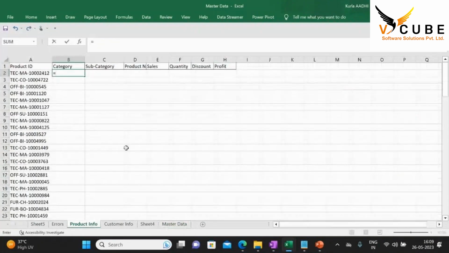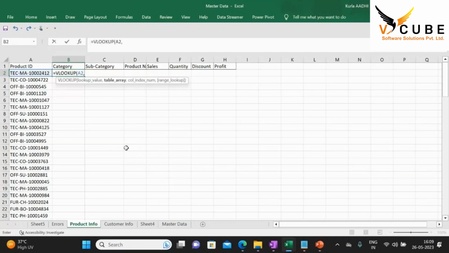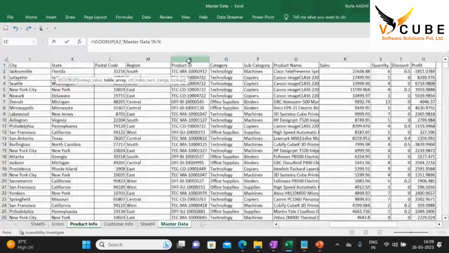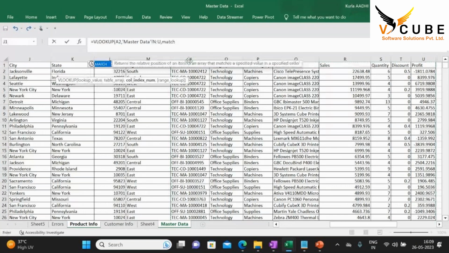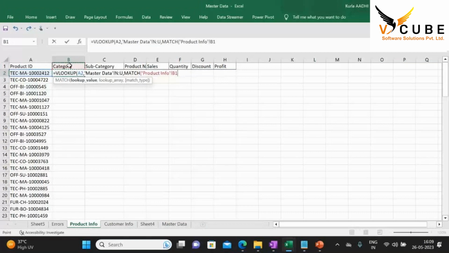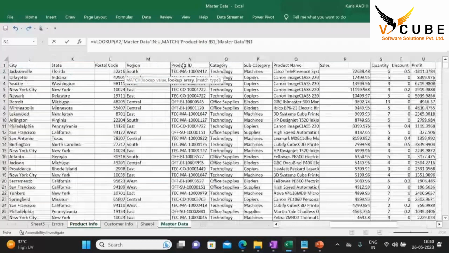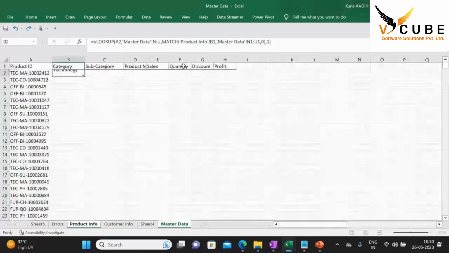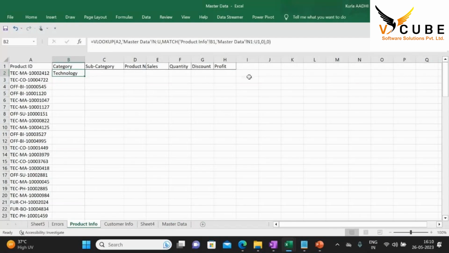Equals to the VLOOKUP. Take this one. You take your table array, comma, MATCH, and your category, then comma, and go to your master data and select your information from here to here, and then comma 0, comma 0. We got technology. So now I don't want to worry about these things. I can get it. So I can do this.